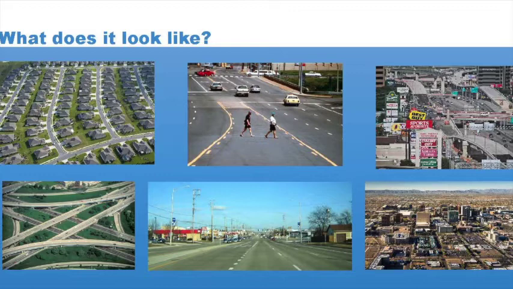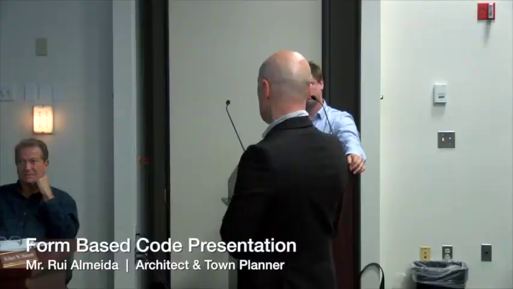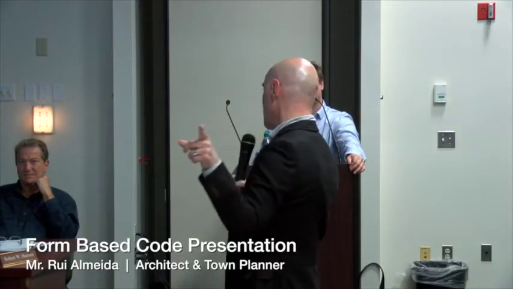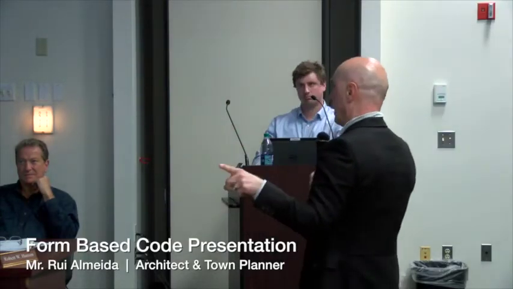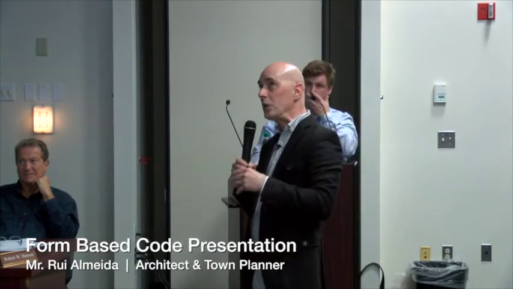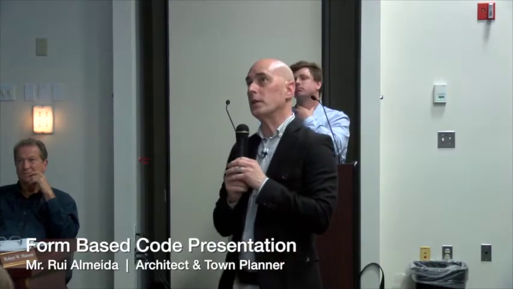This is a box for selling clothes. This is a box for living. This is a box for selling ice cream. This is a box for getting gasoline. And here are all the roads to get from box A to box B. And this is what we get. And this is not the worst of it. I didn't want to shock you too much, but you've all seen this. And here's more. Oh no, I got shocking.